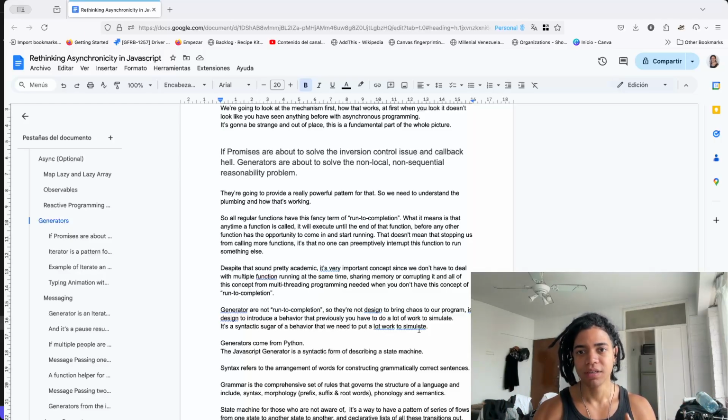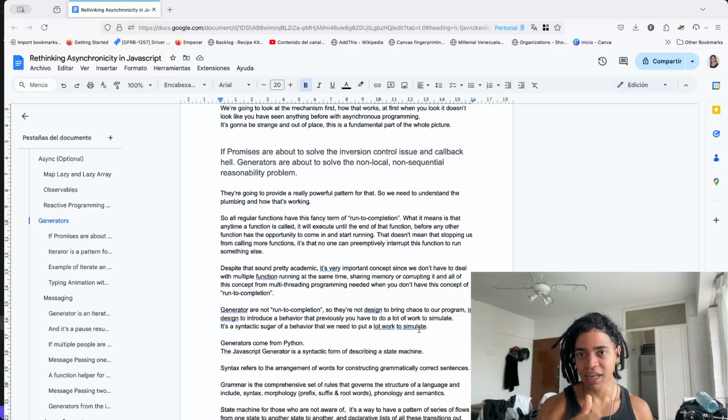In other words, it is the set of rules applied to any language: the order of words, the morphology, what shape the words have, whether they have a prefix or a suffix, the phonetics or phonology, how the word sounds in human language, and the semantics: by rearranging all of these words, what is the meaning?